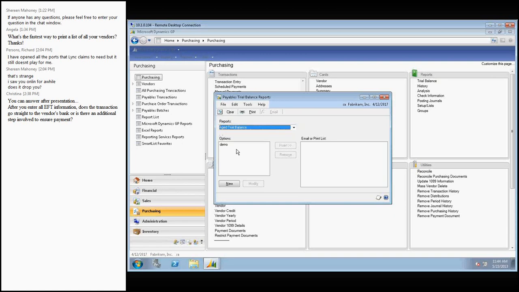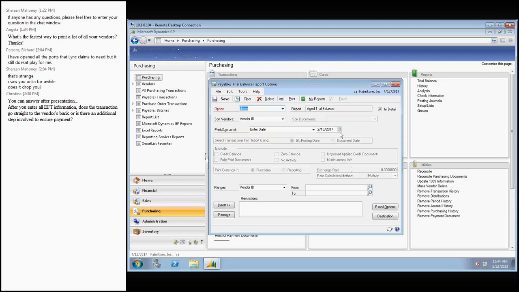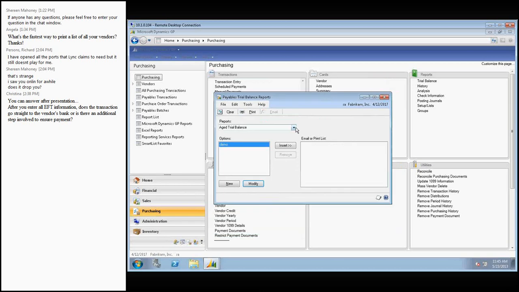The age trial balance report, while it gives you print and age as of this date, it will give you the report as of that date, but it's still pulling as of the activity that's in the system today. So this is not my preferred form of the report.